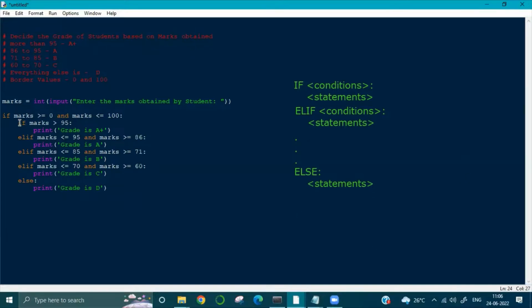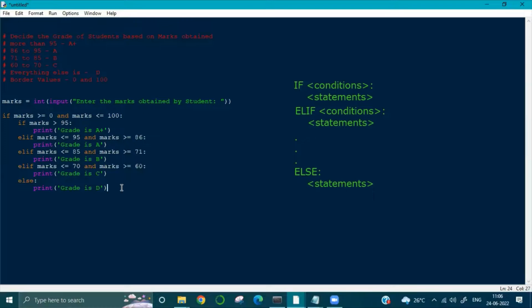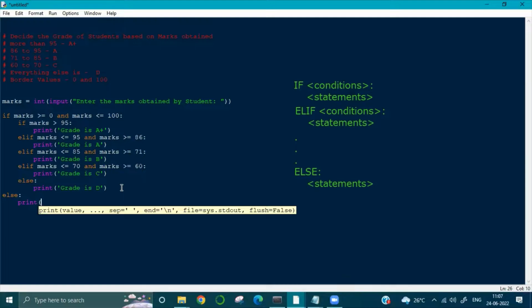So this is my internal if, nested if, completed with else. Now we need to write one else statement for the outer if and print here: marks cannot be less than 0 and more than 100.